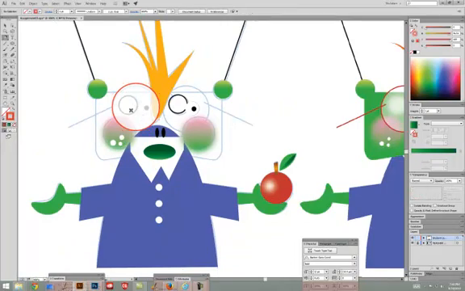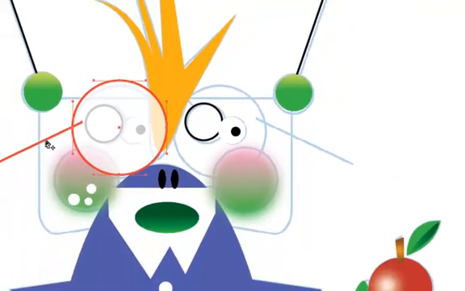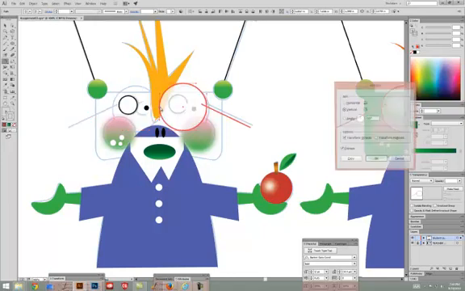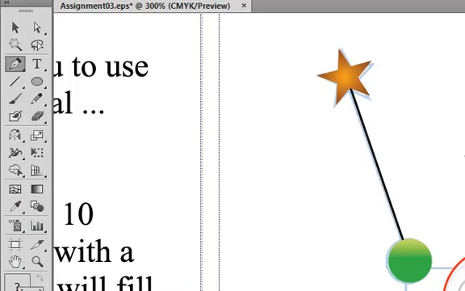Then we're going to go ahead and put this line here for another part of the frame. And I'm going to select both of these, and I need to drag and select these so I get them both. If I just click on this, I'm only going to get the frame. So I need to drag to get them both. Shift click, hold the reflect, do an Alt click, vertical, copy. All right? Now while that's still selected, I'm going to use my arrow key and scooch it over a little bit. And then there's this little shape here that I need to draw, which I'll do right here.